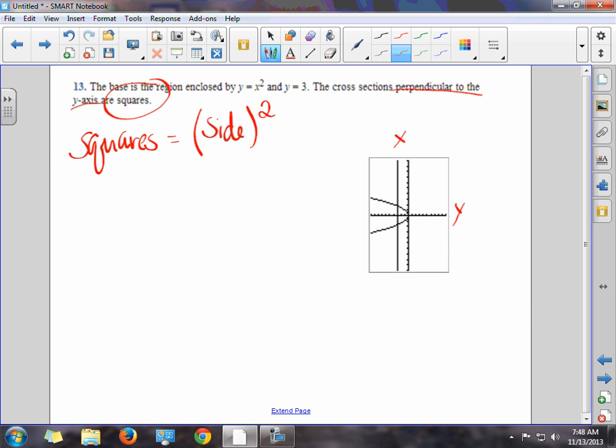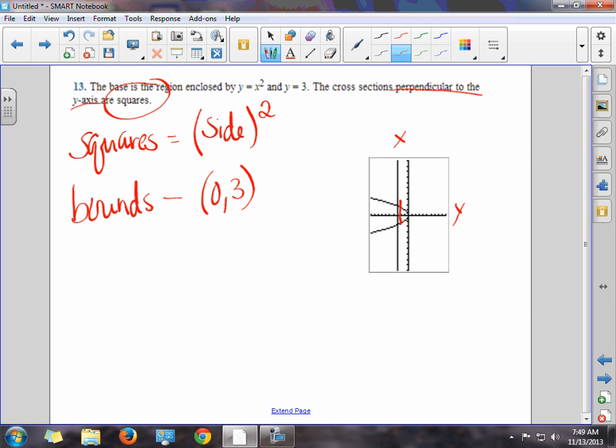So I'm going to make these squares, and then I need to figure out the length of the base, and they're going to go in between this line y equal 3, and then since my function stops at 0, I can already see that my bounds are going to be 0 to 3. So I'm going to go ahead and write that down. These are y bounds because I'm going to be integrating with respect to y.